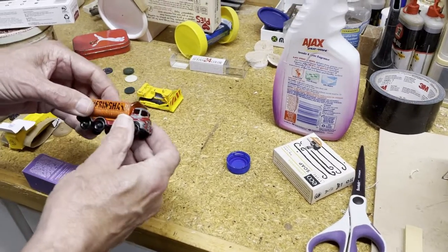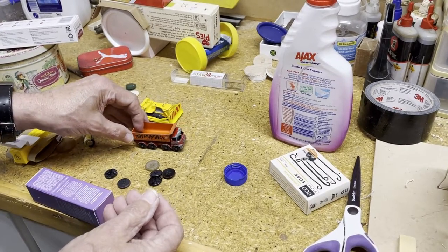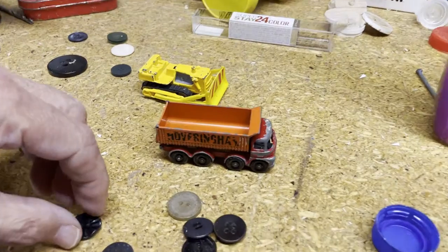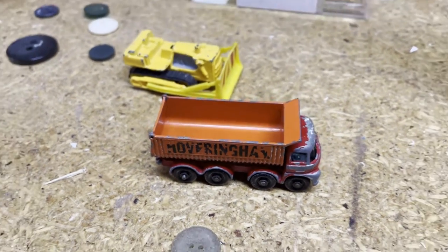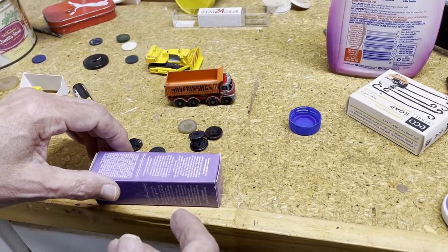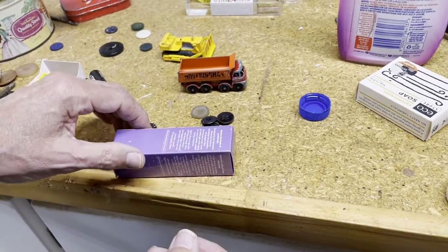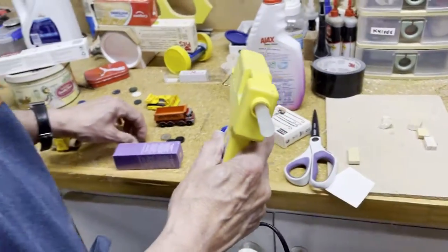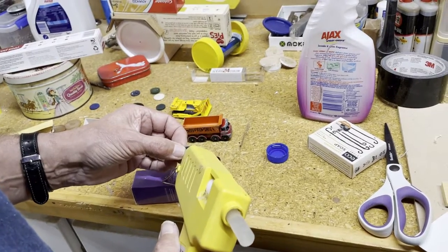I found this truck and it's got a tip truck body and it's got eight wheels. So I thought I had a box roughly that big and lots of buttons. So I thought maybe we could glue some buttons on our box and make a version of that. What do you think of that? It looks wonderful. So we might try that. Right, I'll get my glue gun. If you haven't got a glue gun of course you could use some sellotape.